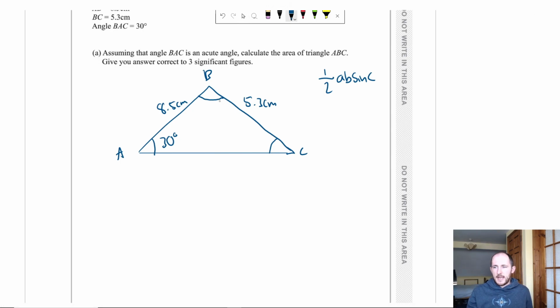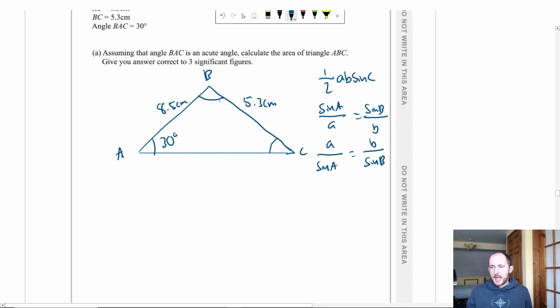The sine rule looks like this. There's two different versions of it. One of them looks like this, and the other one looks like this. And which one do you want to use? Well, it's quite simple. You can use either any time you like, but this one is easier because there's less rearranging if you're working out an angle. The bottom one is good if you're working out a side. But again, you can use either one, it's totally fine. So let's use the top one though.